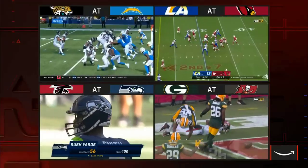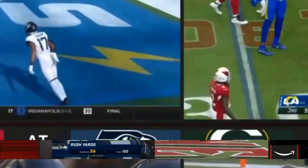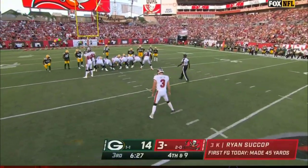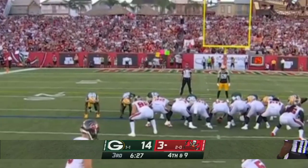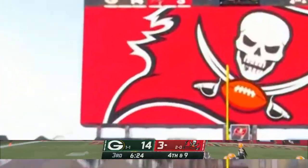We'll see, as the 2-point conversion was good for Jacksonville. They are putting it to the Chargers. Evan Engram on the catch for the 2-point conversion. So 4 games still going on, and who would have thought the Jags, the only team in the AFC South that came into today with a victory, the Jags with a 3-touchdown lead going to the fourth quarter against the Chargers, who could have picked up some ground on the Chiefs. They still could if they come from behind and win.